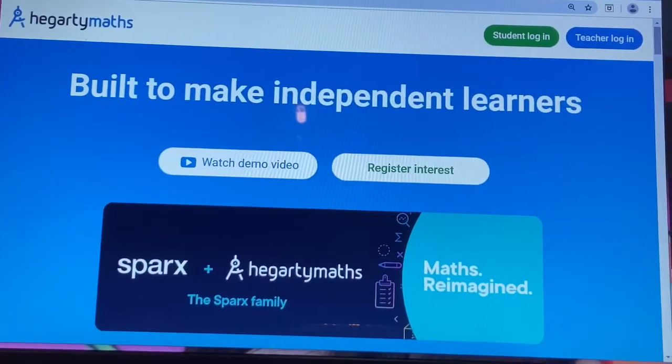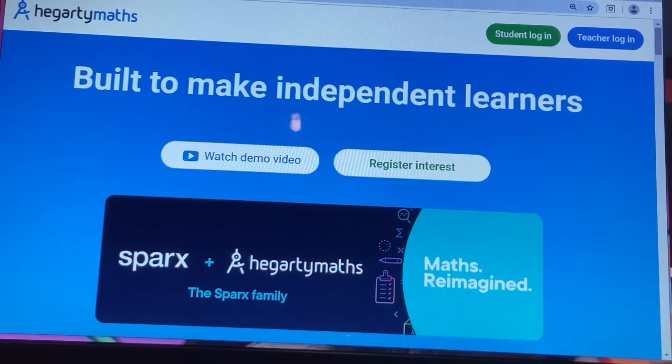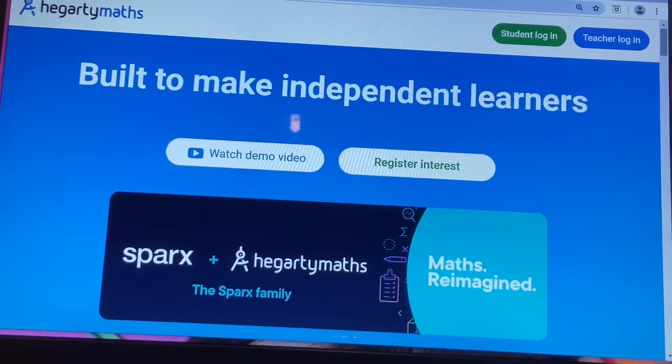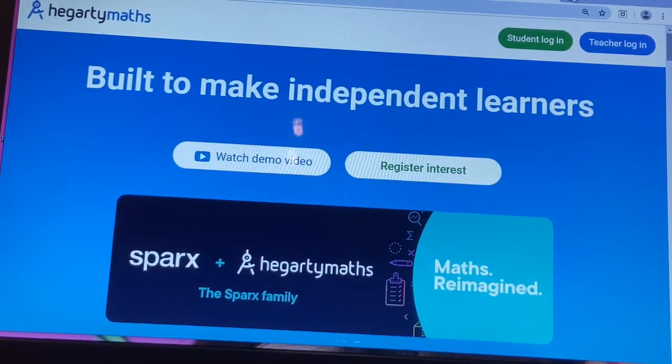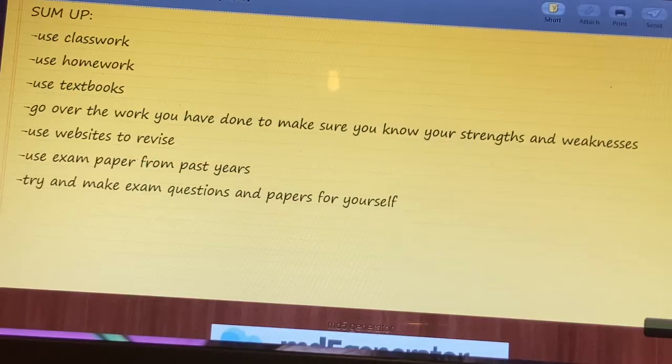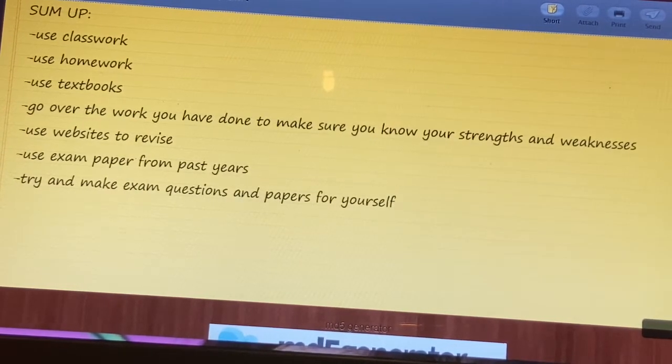Another obvious website that I use is Hegarty Maths, and I won't go into much detail, but I use Hegarty Maths for most things, and this is the only website that literally makes me pass all my exams for maths so far. So a sum up of everything that I've told you guys: use your classwork that you've done in the lesson.